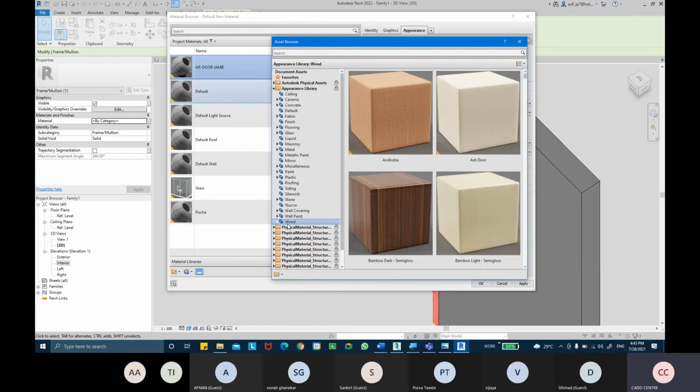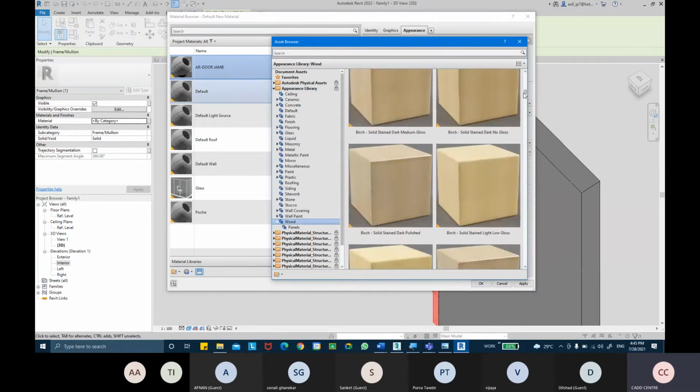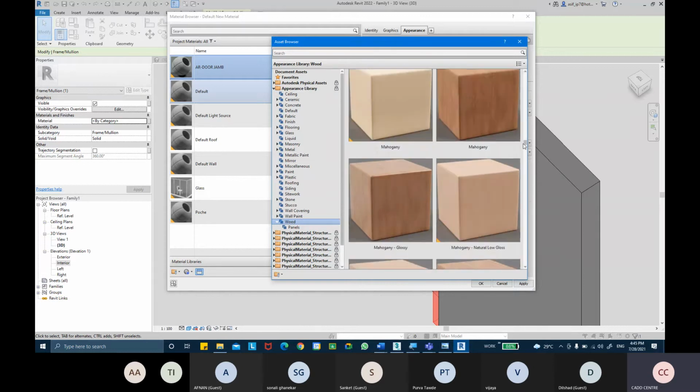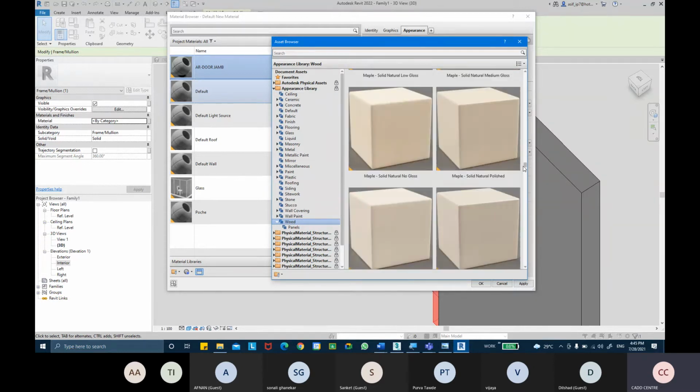I'm just going to roughly pick a material over here of any wood type. Whatever type of wood or laminate finish you wanted to apply, you can apply that material.